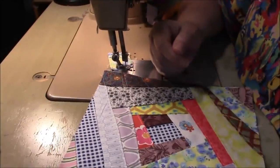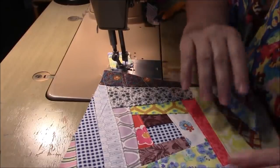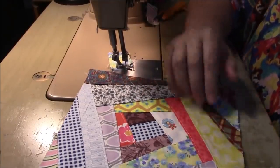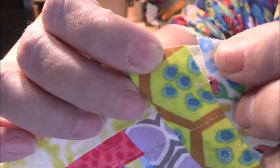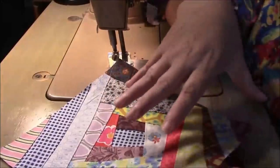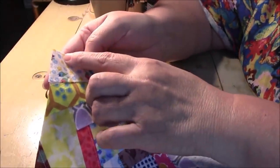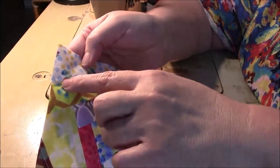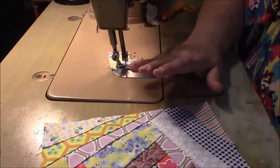Oh my goodness, my camera was off for part of that. Okay, sorry about that. I do want to show you that. See here, I didn't quite get these two pieces connected, but since my square is much bigger than the final size, I'm just going to be sure that when I trim to 8 inches, I trim that so that part is cut off. That's why you want wiggle room.